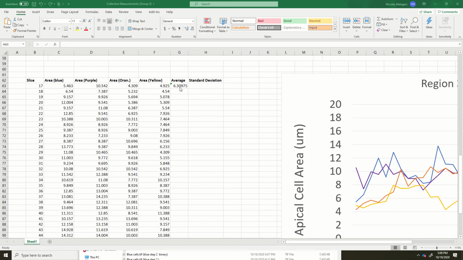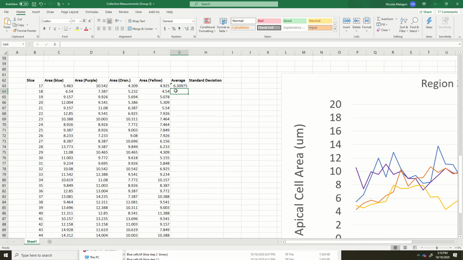So here, you have to write average. Then to calculate it, you just have to have a formula. If I double click here, I calculate from the first cell to the fifth cell. So here are all the cells that you have. Let me show you.